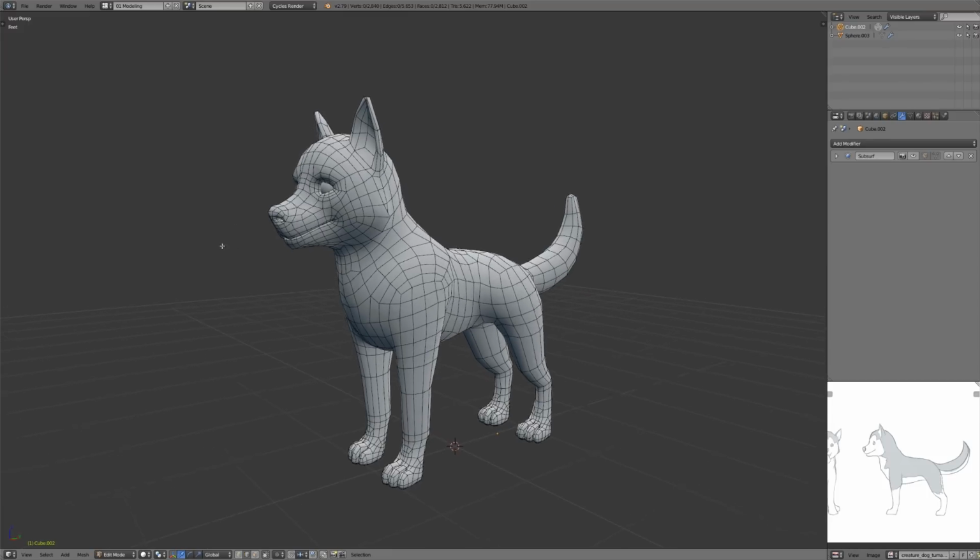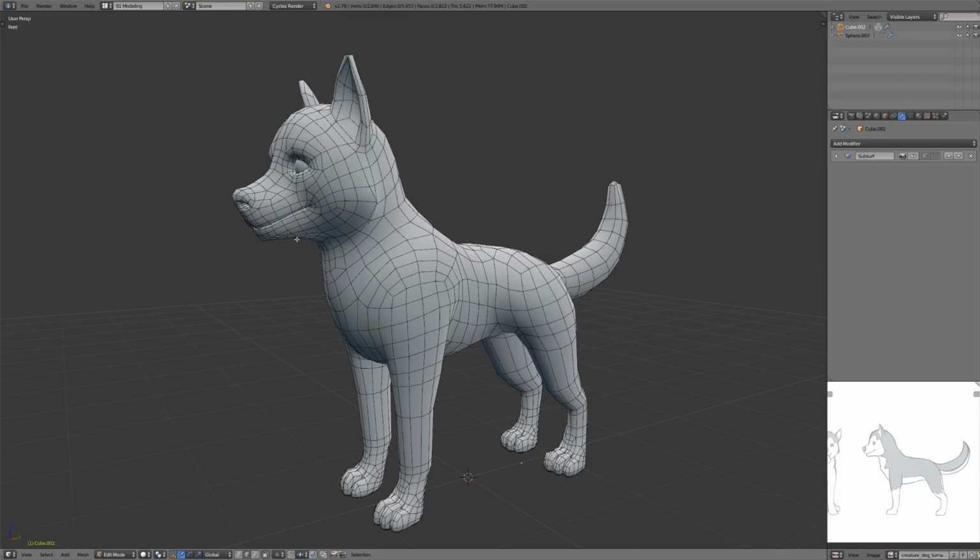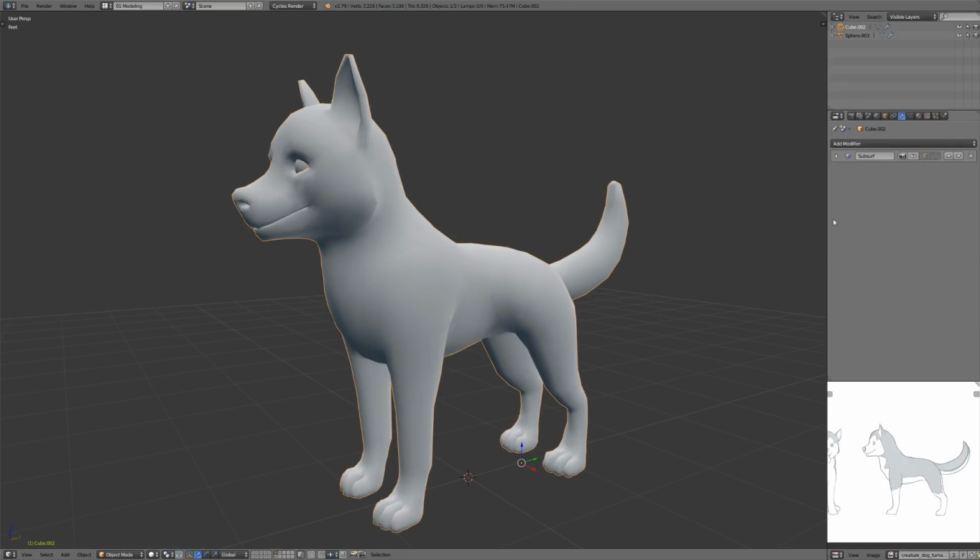And most importantly, I'm using my loops to define all of the major anatomical features. So we'll talk more about that in a minute, but as a result, when I subdivide this, notice how it just becomes a smoother version of itself. The details don't really change, and there aren't any extra complications that come into play. Everything just works as it should, and it's nice and clean. So I'll come back to this a few times as a reference, but for now, let's look at the first model by Draken.